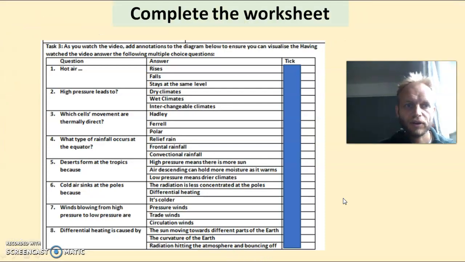Okay, so hopefully you've had a go at these multiple choice questions. Some of them more straightforward than others, but we want you to check your answers. I want you to correct it in a different color pen, so green pen would be great, just to make sure you've got those answers. There's no point just writing down the answers just for the sake of it. Have a go at them first and then correct it yourself. So once you've done those questions, check your answers with the following.